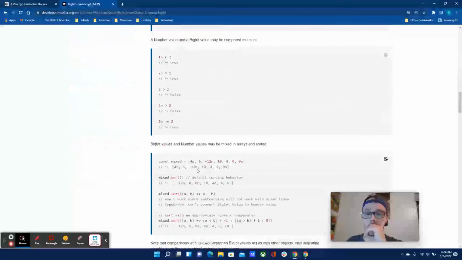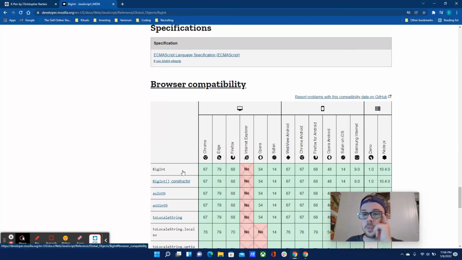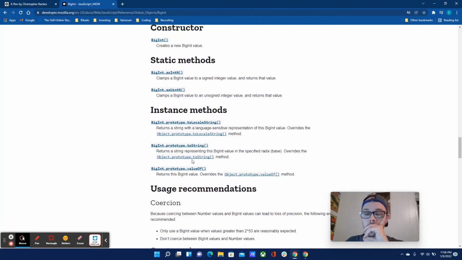You can see this in the documentation. So sum right now is a big integer, and it has its own toString.